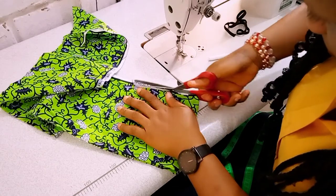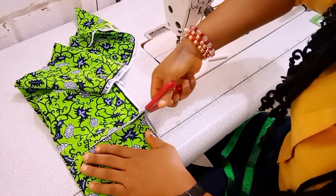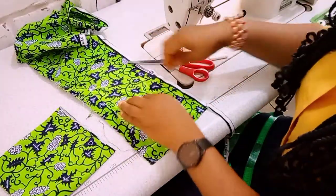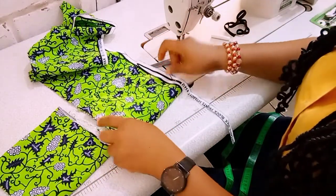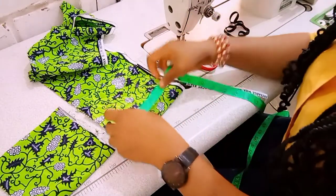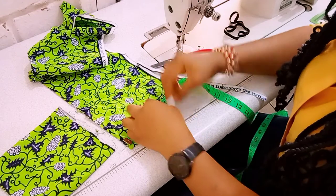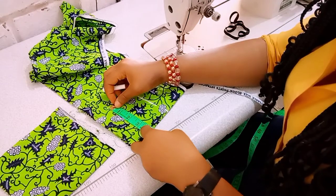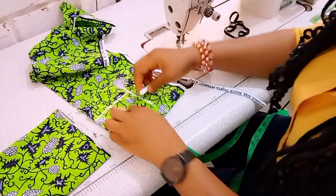All right, so after I'm done cutting this out, I'm going to measure out another one, because this bow tie is going to be a two-step bow tie, not just one. So I'm going to go ahead and measure out the second one right now, which is going to be a smaller one that will be on top of this big one. All right, so measure out 4 by 4, 4 inch length and then 4 inch width. This will give you a perfect square. Okay, 4 by 4, and after I'm done marking this, I'll just go ahead and cut this out.